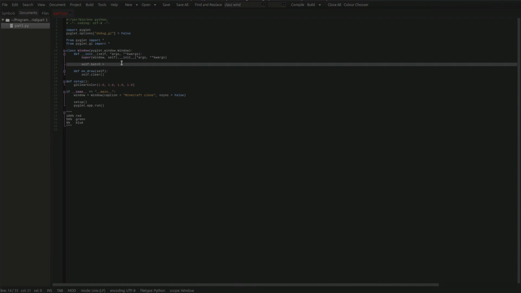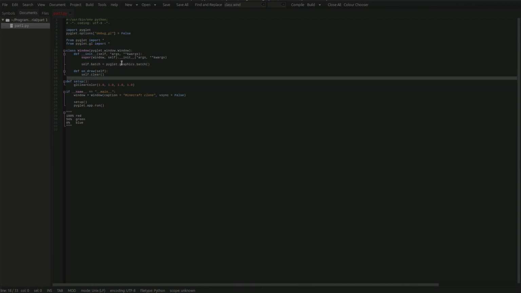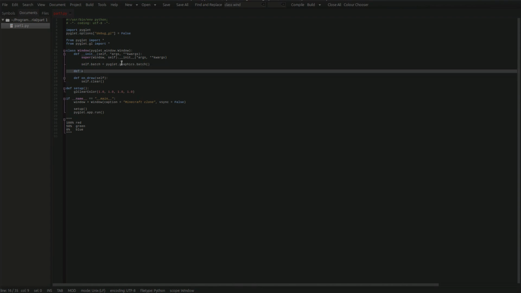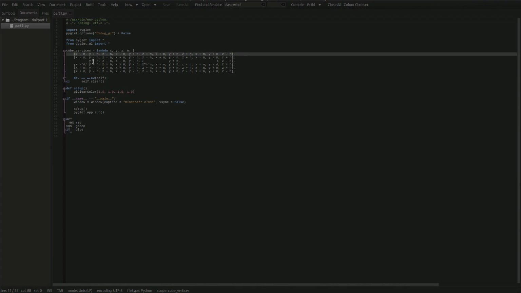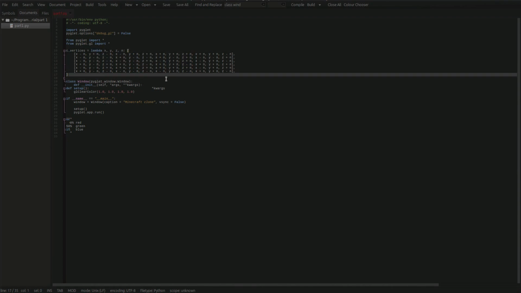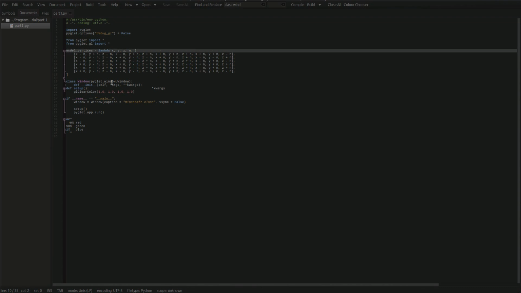So I am going to make a global batch inside of this function. The way that I define batches is doing pyglet.graphics.Batch. Can't remember exactly, I'll check on that later. And then I can add certain things to the batch. So if I do add block, to make just a random cube in the middle, I'm going to make these cube vertices, and actually, no, I'll keep it like this.